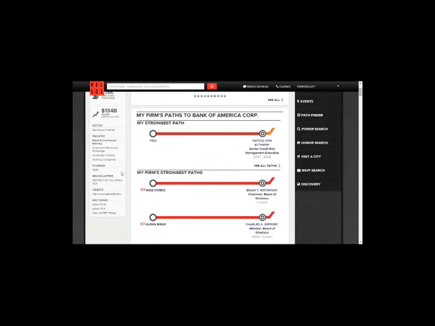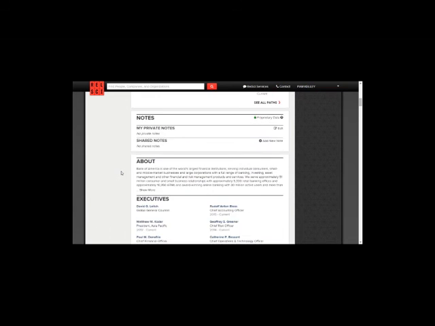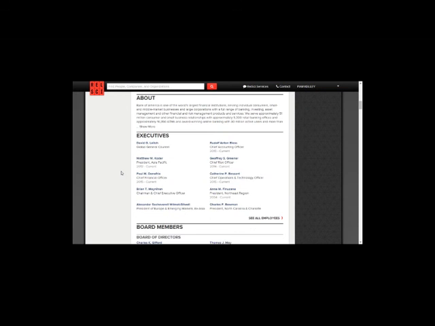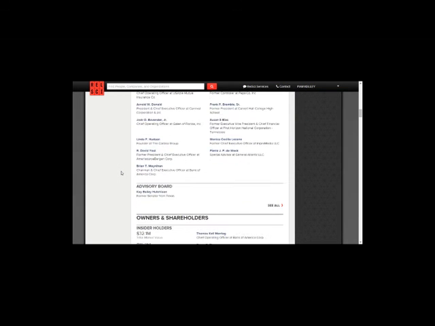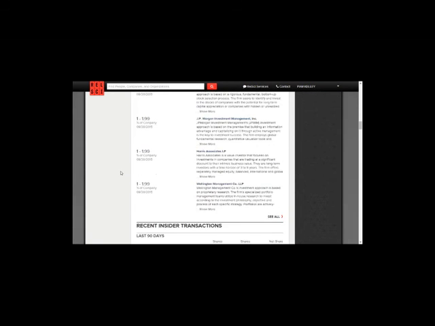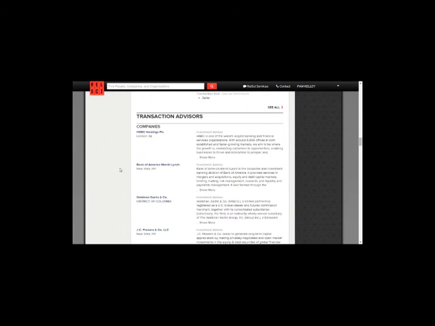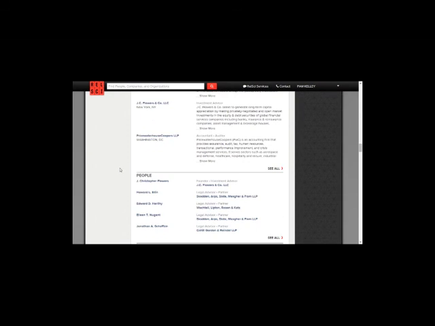Scrolling through the profile, you will see a dossier of information such as you and your firm's pathways to Bank of America, followed by a summary of what the organization does, their list of executives and board members, the owners and shareholders, recent transactions that they've been a part of, as well as who participated in those transactions.